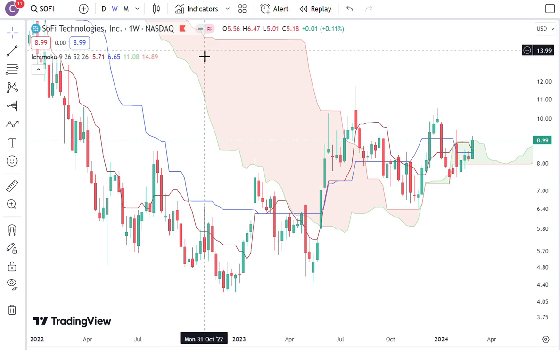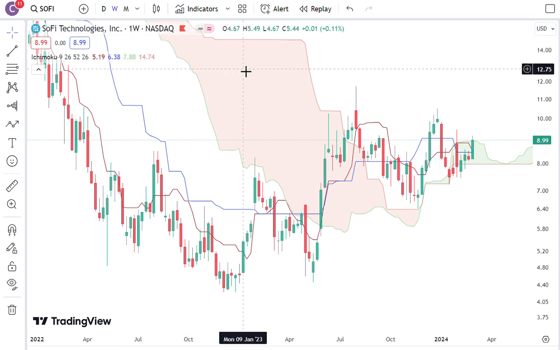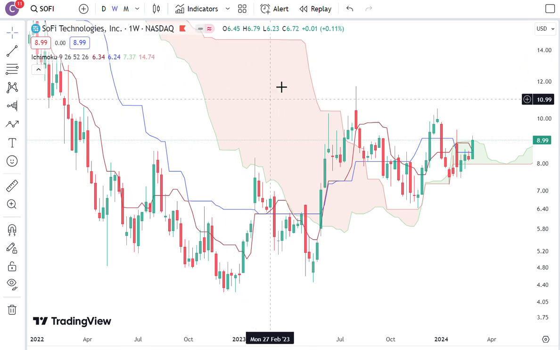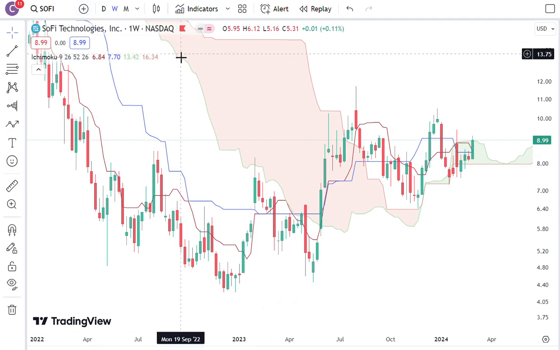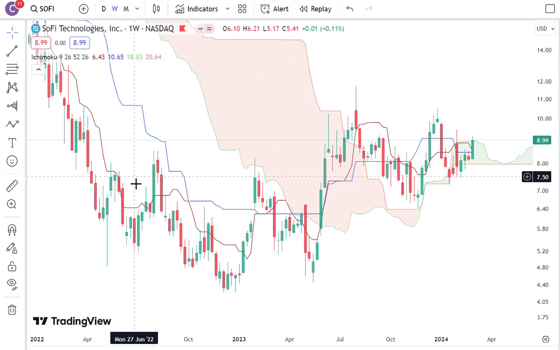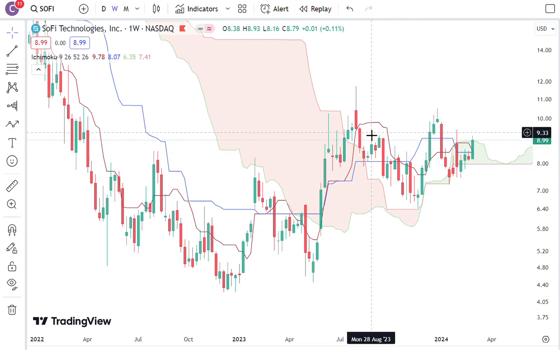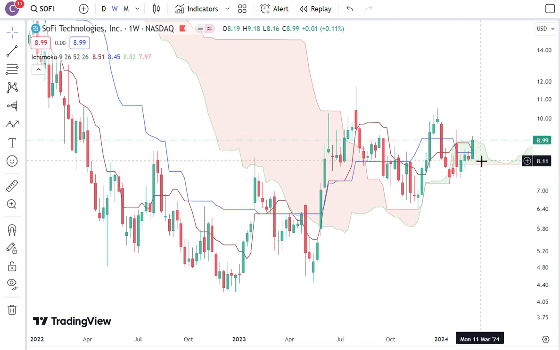The general idea is this: when the trend has been pretty vicious in the past, the cloud's going to be pretty thick. When the trend is very, very bearish, you're going to have a very thick red cloud right above that's going to need some time to break above it, right? And when the cloud starts to get green, that's when you're starting to have a little bit more of a potential bullish trend coming, right?